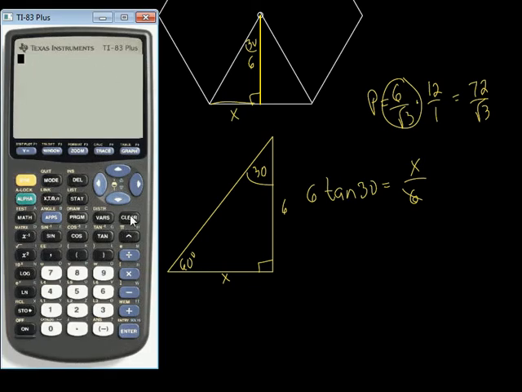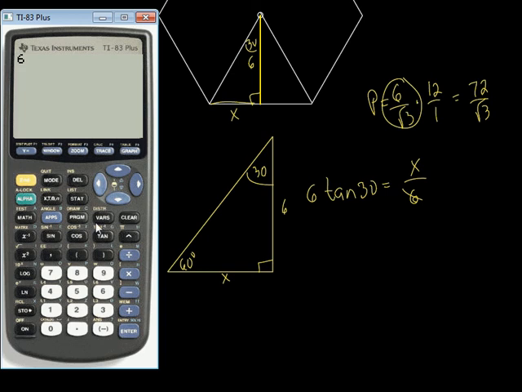So let's see. When I do it the way you just did it, I got the same answer you got. Well, good. You probably didn't do it right the other way. You probably made a mistake somewhere. What did you use? The 60? Did you use the 30? Did you put x over 6? Did you multiply both sides by 6? Well, you should get the same thing. Okay, well, let's see what we get.